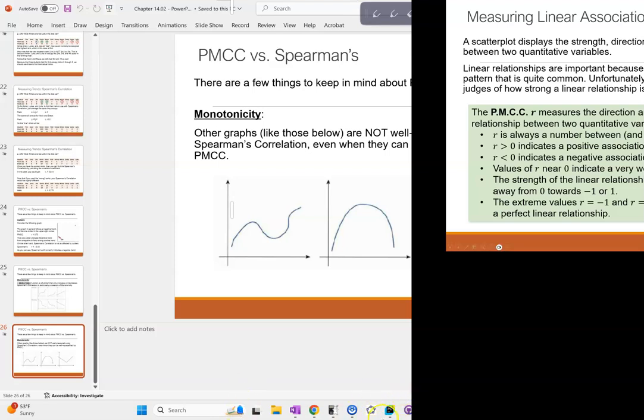Until you get to exactly -1 or +1, which implies that you have a perfect linear relationship, meaning that if you plotted that data, it would all lie on the exact same one line. None of it's going to be offset a little bit. It is 100% a line. It is as linear as can get. Is everybody okay with that?